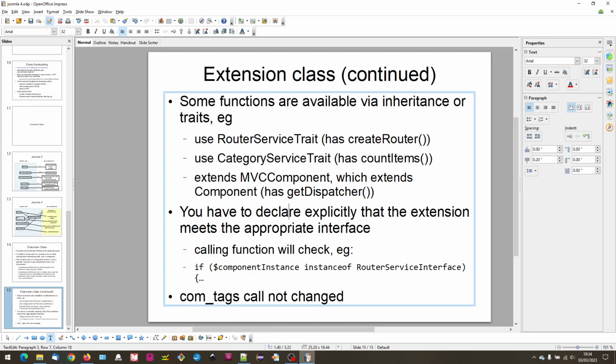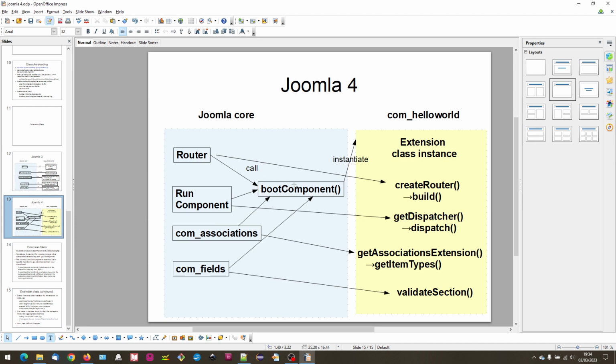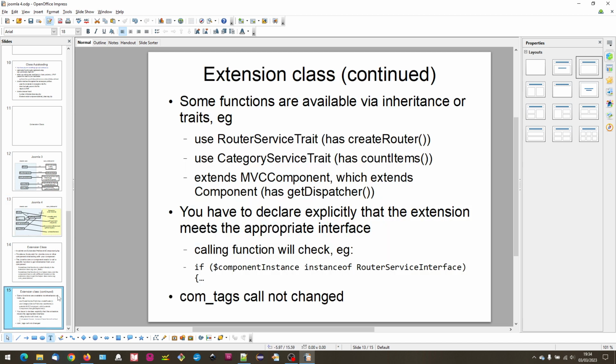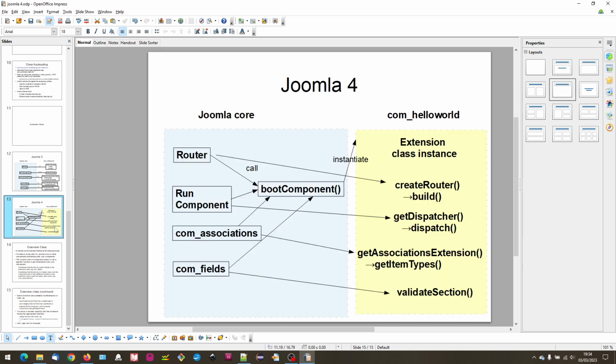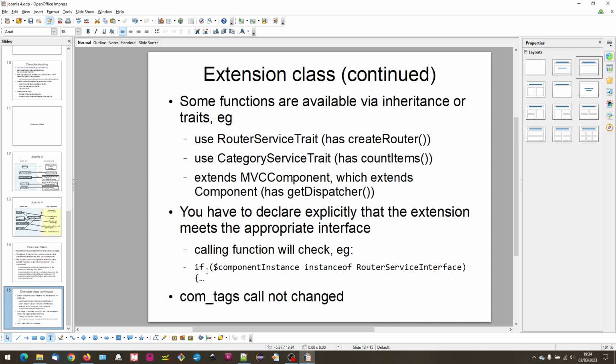And the reason for that is whenever boot component instantiates our extension interface and returns the component back to these kind of calling functions, quite often what happens is this calling function goes ahead and asks if the component instance, which has just been returned from boot component, is an instance of the various interfaces, then it will go and try and access the function.